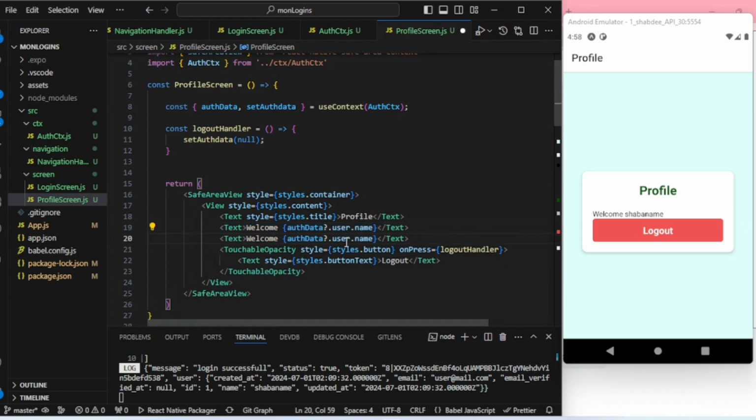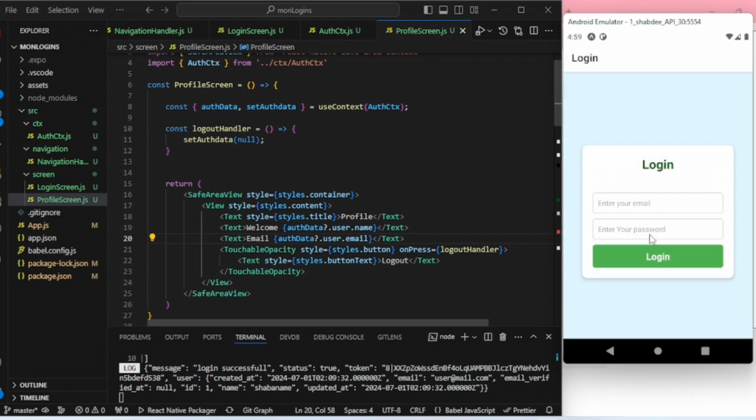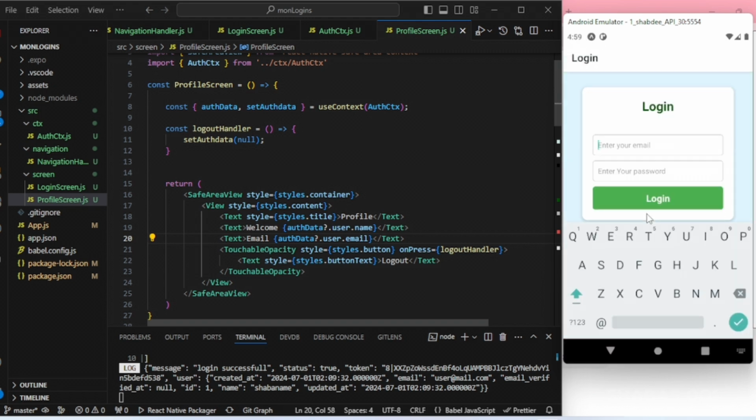In that part we are going to learn how to send the request from our React Native to the Laravel backend, and it will identify that this is the user. You are going to use the token. You will put the token at the header, bearer token. You just add it. So that will be in the second part.